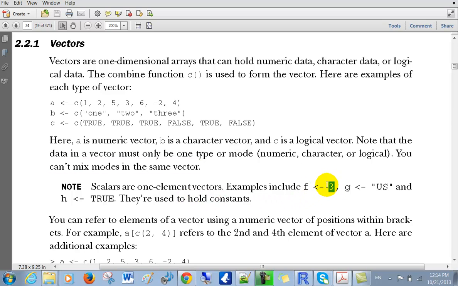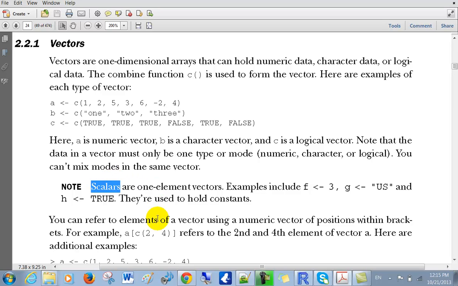Here we're assigning the value 3 to F, the character string US to G, and assigning that to H. So I guess they're calling these all scalars. Usually scalars refer to numbers, but here maybe everybody in R refers to one-element vectors as scalars. It's a little bit unusual language.